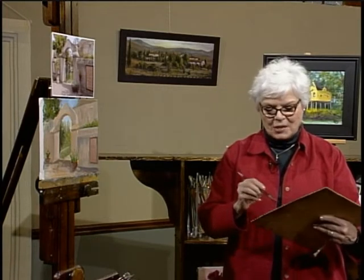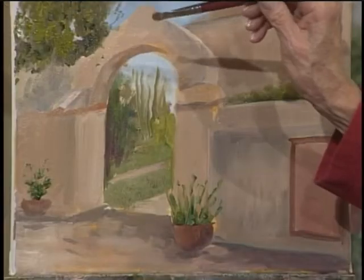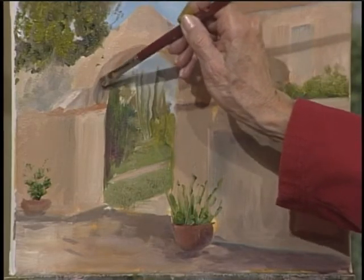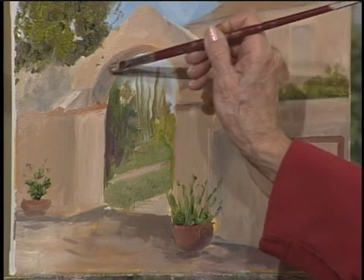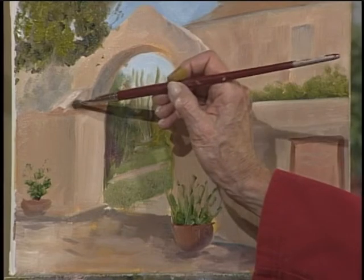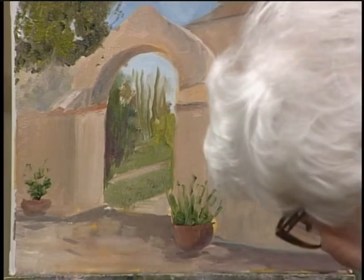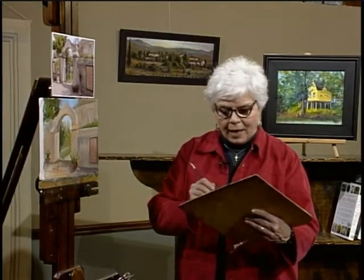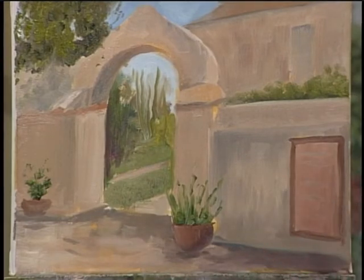This has been so much fun journeying with you to the San Gabriel Mission. If you ever get a chance to go to California, do stop by the mission and just enjoy. It's just the most wonderful place. And all of those things that I shared with you today, they have a lovely museum there where you can find that information. And it's just an awesome, awesome piece of history, of California history. And of course, being a California native, that's kind of important to me. So let's see here. I see a little light right back there.